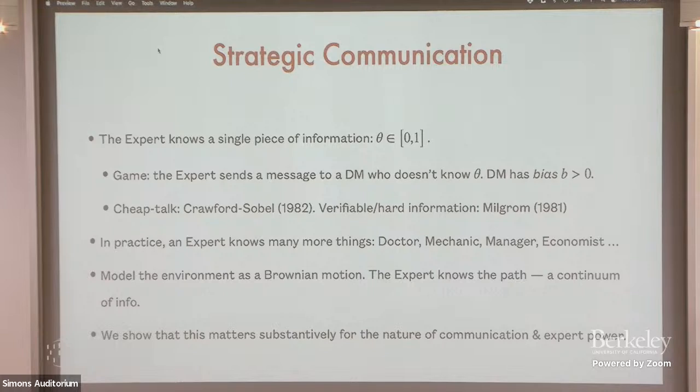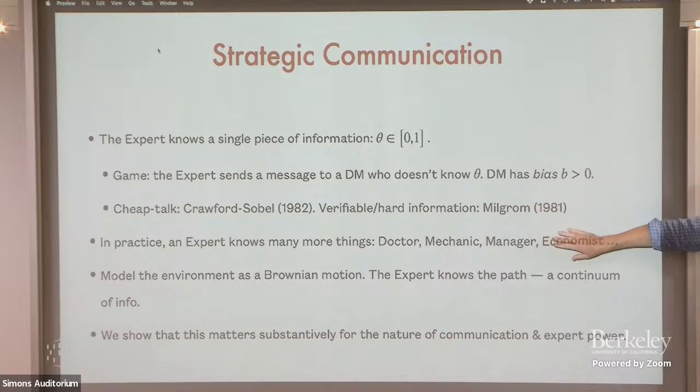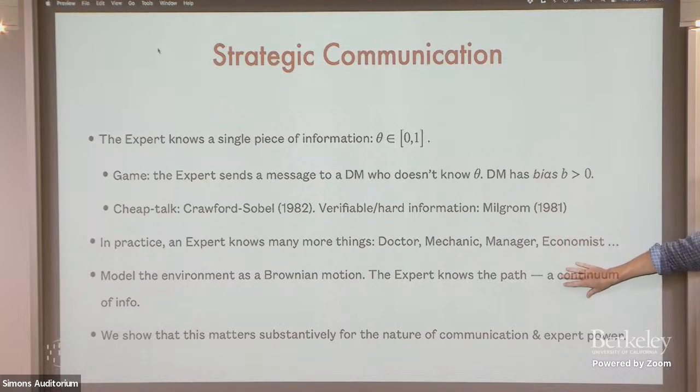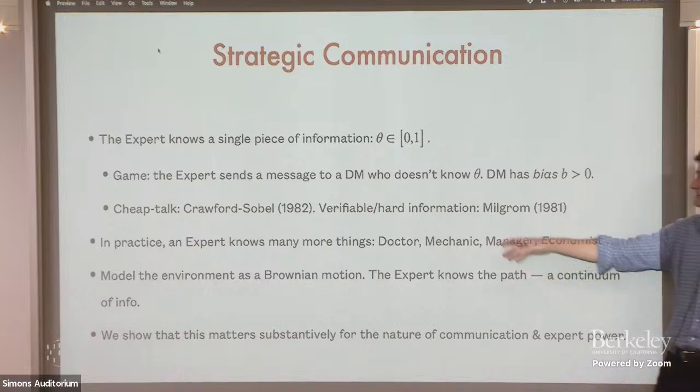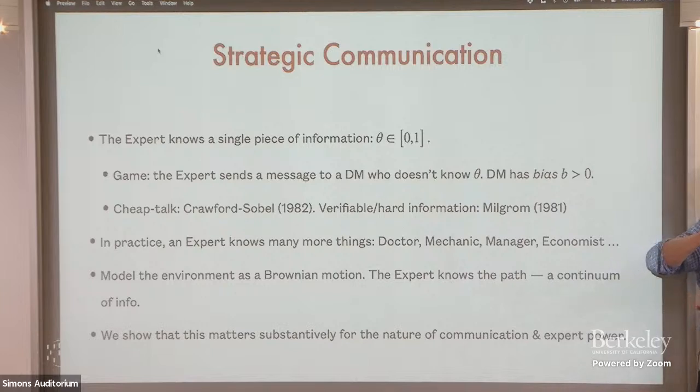All right, so what I'm going to do is try to expand upon this very classic simple model in the cheap talk setting, and enrich the model of expertise to capture some of this richness. And how am I going to do it? Well, as you saw in the last talk, I'm going to use the Brownian motion to represent reality. So now the state space is going to be the realized path of a Brownian motion. The whole path is there, it's fixed at the beginning of the game.